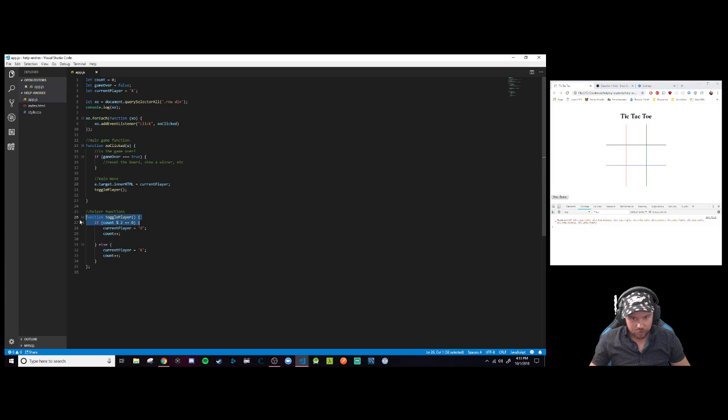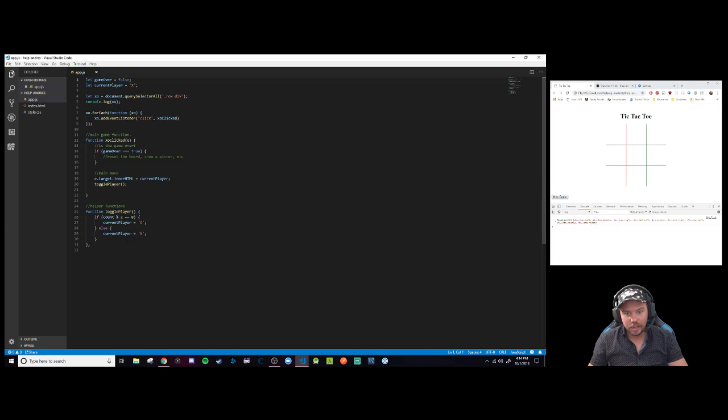And there is another optional refactor here. We can make this even simpler without worrying about a counting variable. You can actually leave it this way because this is the way you originally had thought of it, so you might want to leave it this way because that's what you understand. But I'm going to show you an even easier and simpler way to do this. Let's remove our counting variable altogether. Because we hardwired this guy to start with X, all that needs to happen is if current player is the value X, then make it O, otherwise make it back to X. And that should function in the exact same way without needing to count the number of moves.